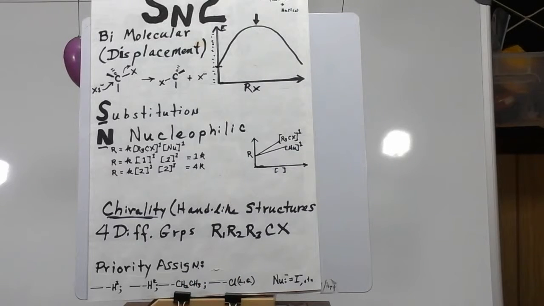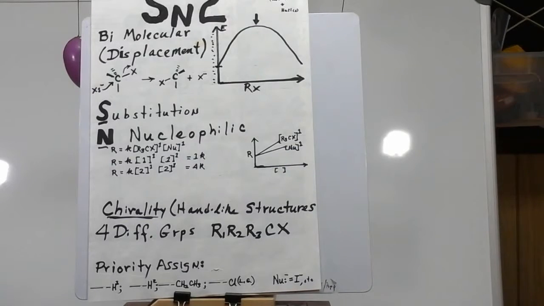So let's look at the rate, because this is how we can tell in the lab what the reaction is. Now these are the extremes. There could be a number of positions in between as you switch groups, but that's not what we're looking at. So if we have 1 for this concentration, 1 here, you get 1K. If we double the concentration here, it's going to be 2. Double the concentration here, it's going to be 2. First order, 2 times 2 is 4. So the rate increases four times by doubling the concentration.